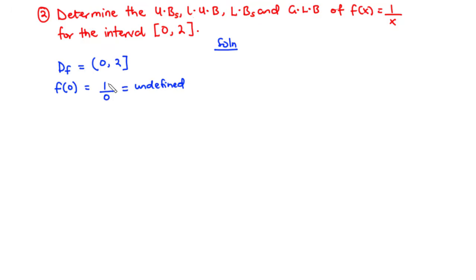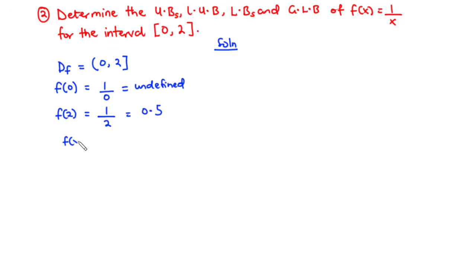As x becomes smaller and smaller, and thus close to 0, this value becomes very large and thus approaches infinity. Since we do not have any definite value for infinity, we say that this function does not have upper bounds. If the function does not have upper bounds, then it has no least upper bound. So this function has no upper bounds and thus has no least upper bound. Now, to f of 2: f of 2 is equal to 1 over x, in place of x we have 2, and this is the same as 0.5.